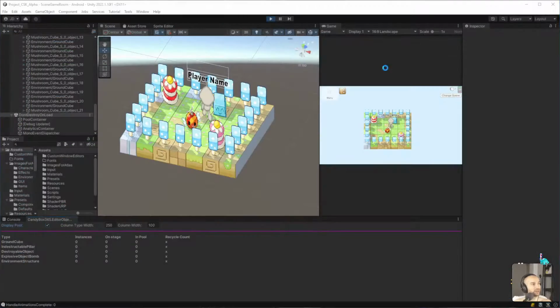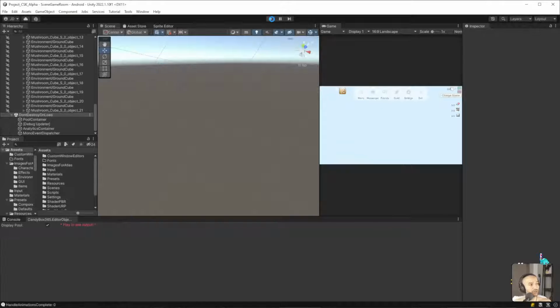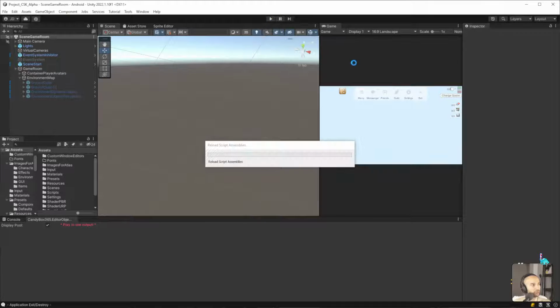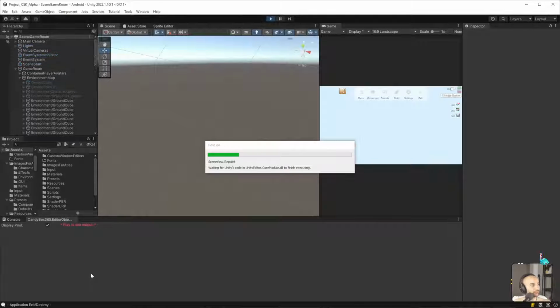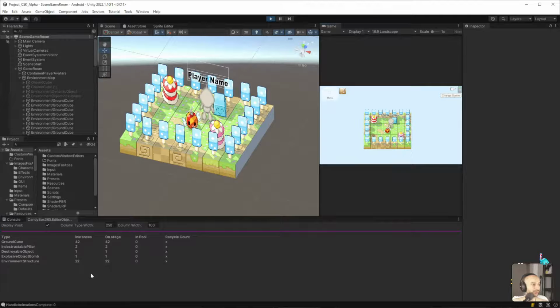Okay, so let's try that now. Let's see if that fixes it. It should hopefully fix it, though I think there might be some more stuff that I may have overlooked, but I'm hoping this fixes it. So we should see the correct count. Okay, there we go. So that's the correct count.